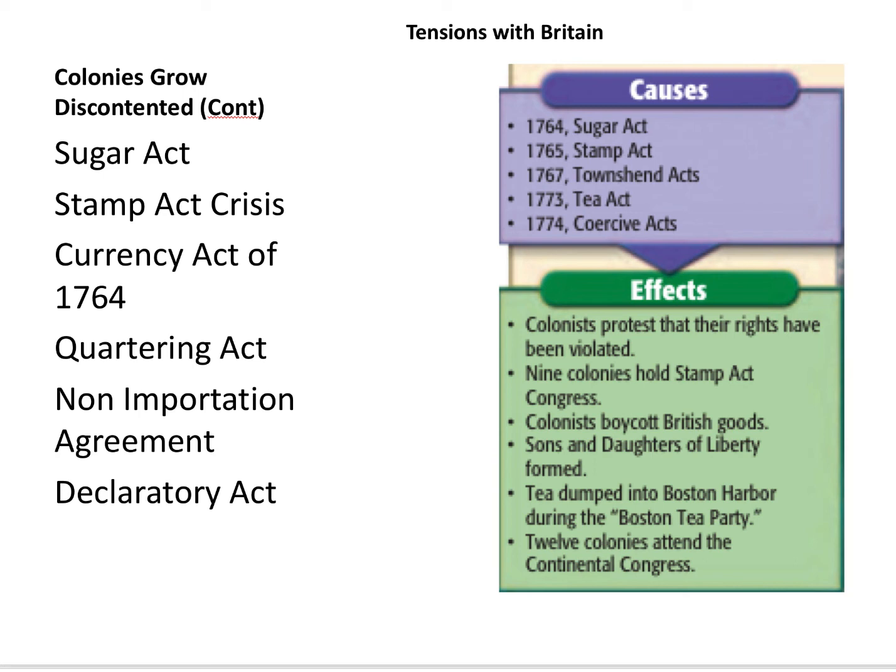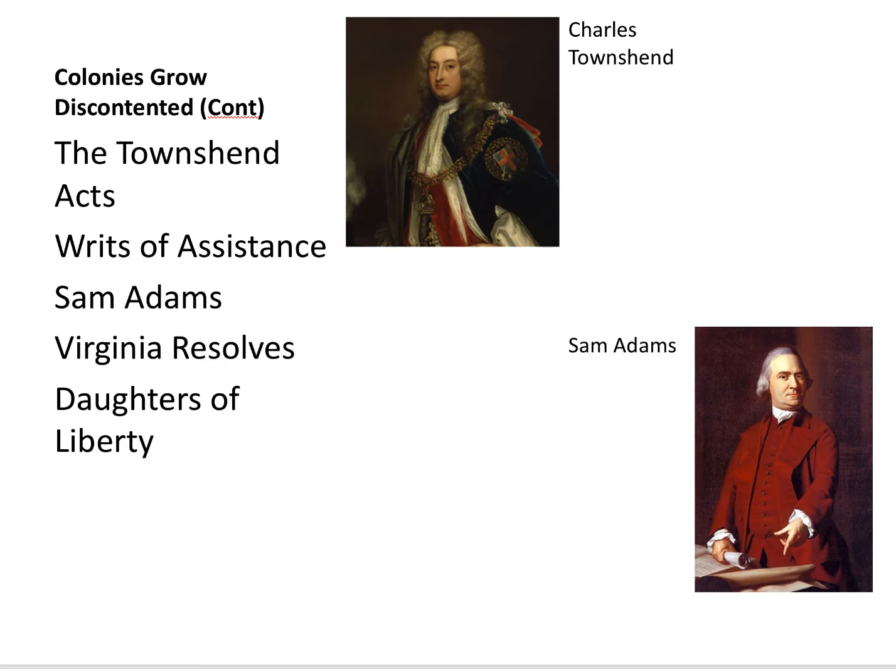Parliament, in an effort to assert its control over the colonies, passed the Declaratory Act, which gave them the power to make laws for the colonies. In 1767, British Finance Minister Charles Townshend introduced a new set of regulations and taxes known as the Townshend Acts. One of these acts, the Revenue Act of 1767, placed new customs duties on glass, lead, paper, paint, and tea imported into the colonies.